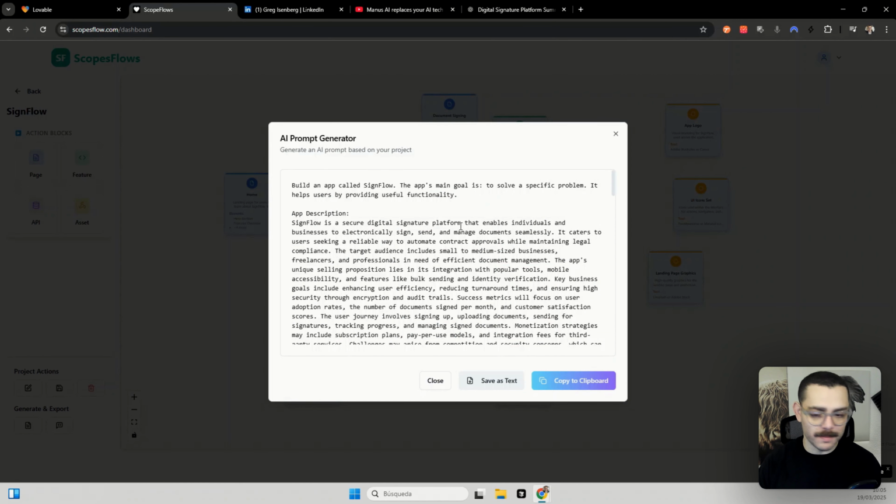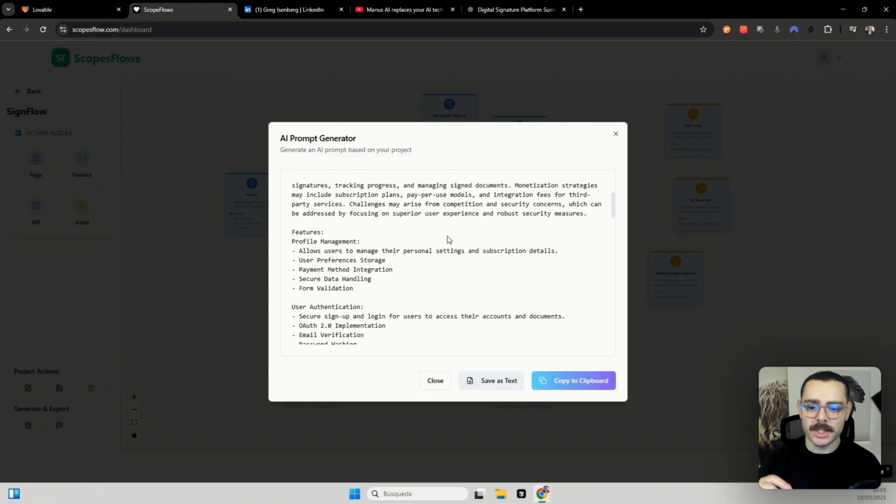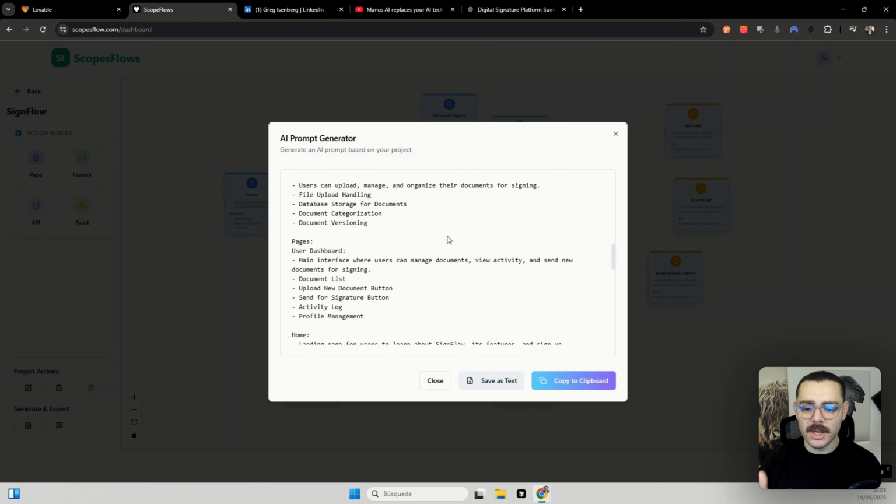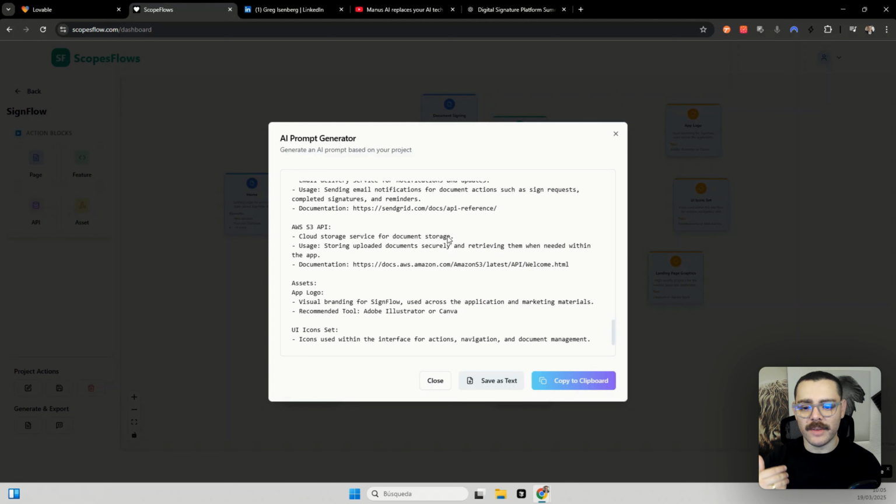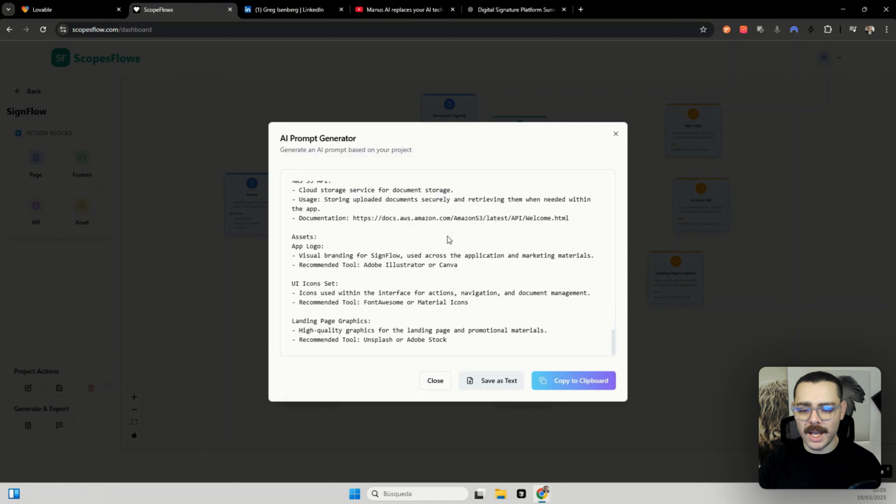Now we have here the description of the app. This description was created by the prompt. This is not our description. Then we have all the features. We have the pages. We have the APIs that we want to use, and we have the assets that we need for this project.